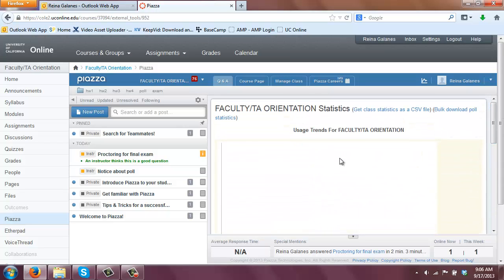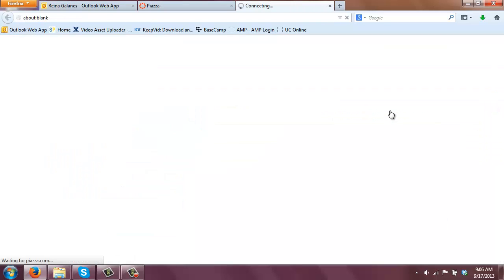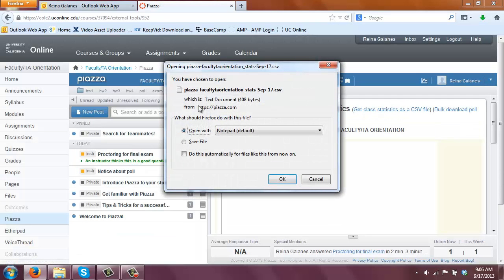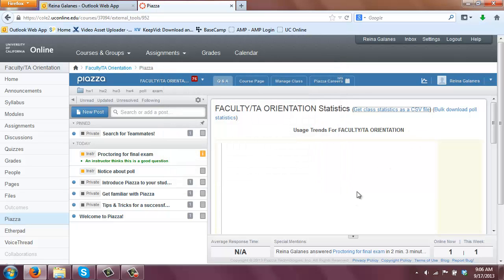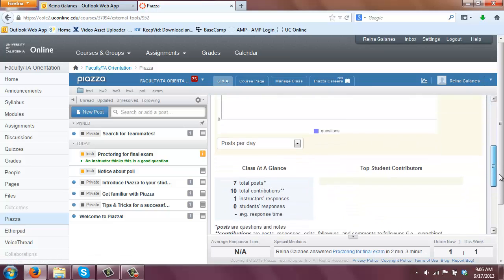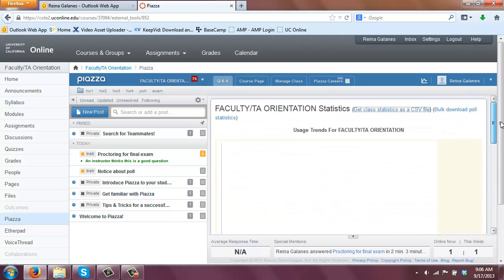The other option here, besides seeing the chart, is you could pull down a CSV file, and you can choose to open it or to save it, and again you'll get the level of activity and by which persons are contributing. You could also do a bulk download of any poll statistics that you might use. So those are the statistics that are available in Piazza.